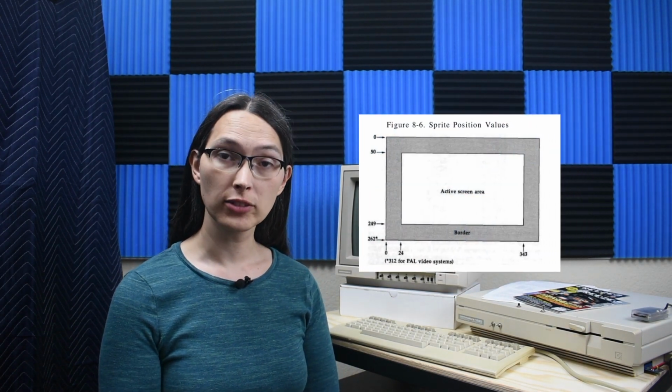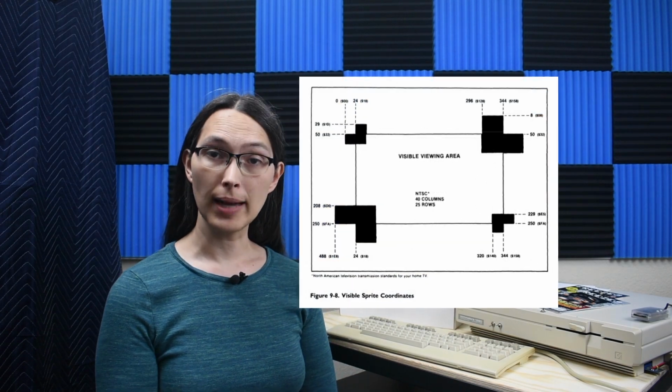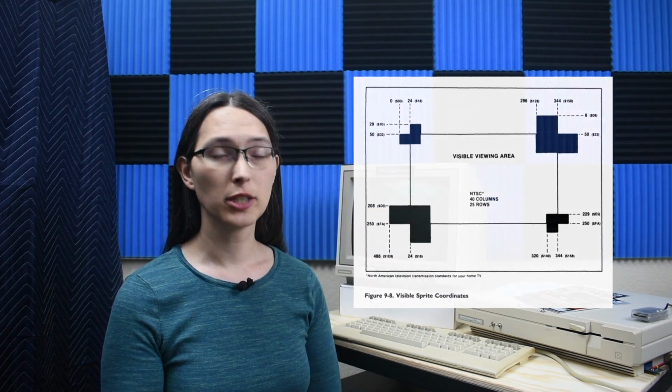sprite animations. Something I should mention about the coordinates used for sprites is that the documentation seems to talk about it in inconsistent ways. Both the diagrams used in the 128 Programmer's Reference Manual and Compute's Mapping the 128 use different numbers. For the most part, we're going to have to puzzle out the coordinate system a little.